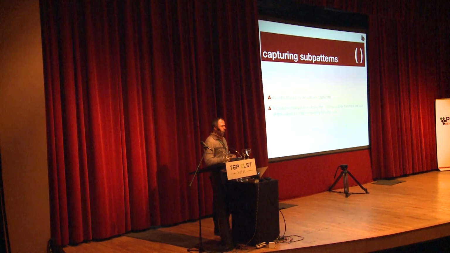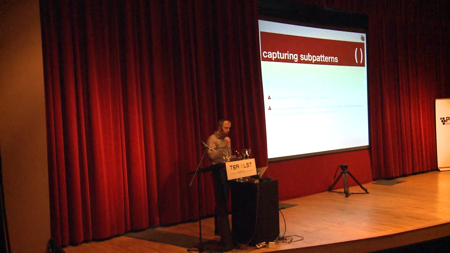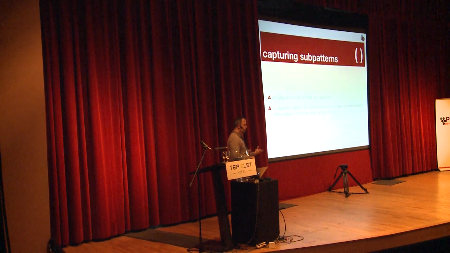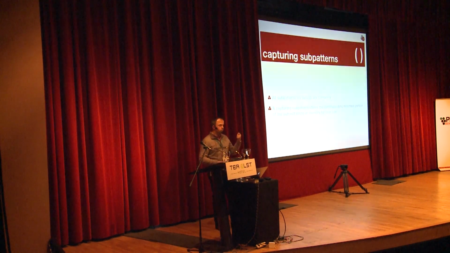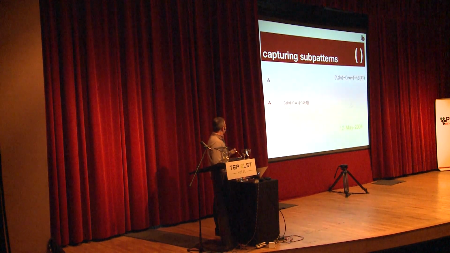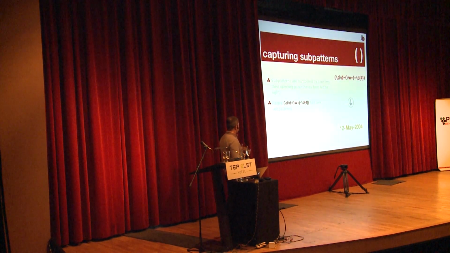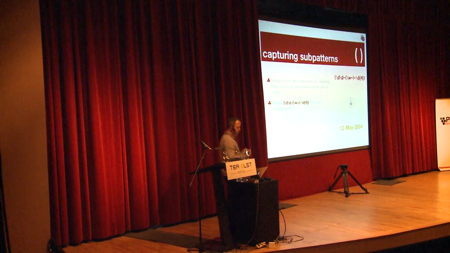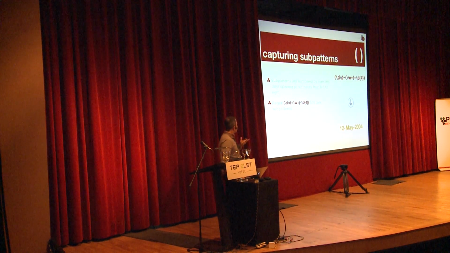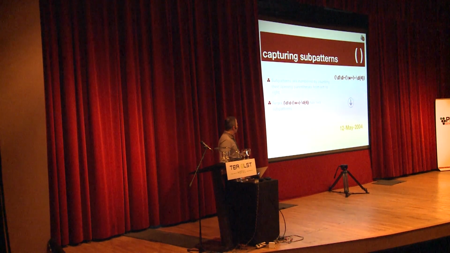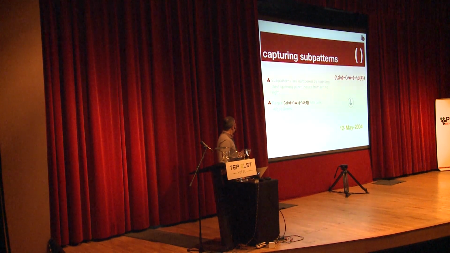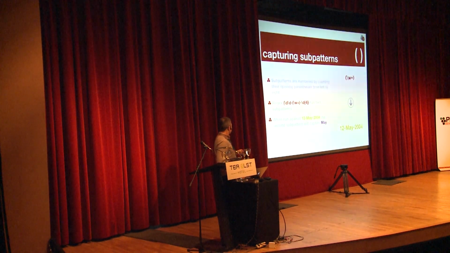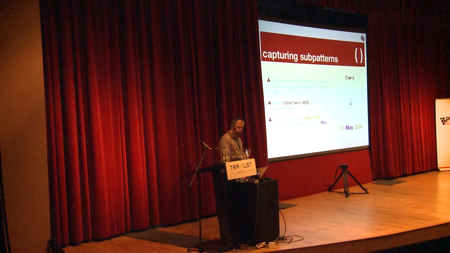Now, by default, all these subpatterns are capturing, and what capturing means is that when there is a match, the engine takes that portion of the subject string that matched the subpattern and stores it somewhere in memory for future reference. And these capturing subpatterns are numbered, so it knows where to store them. They're numbered by counting their opening parentheses, right? So in this case, we have one subpattern nested inside the other. So there are 2 opening parentheses, there are 2 subpatterns. And if you run this regular expression against the string there, then the second one will match may, right? That's the nested one.